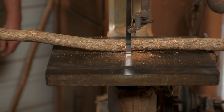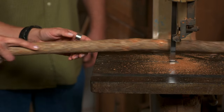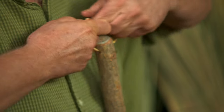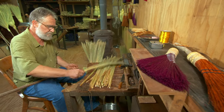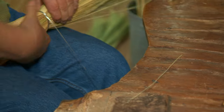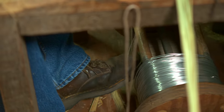Rough knots are removed using a bandsaw. Another one. I could do this all day, I'm telling you. Now we have to drill some holes in it so we can run our wire through on the end where the broom goes, and then a larger one up here for a leather strap to hang it, because that makes your broom last longer if you hang it. Jerry begins adding the first of three broom corn stock layers onto the handle. We use a wire on the inside layers. We can build it good and strong by using wire, so I pull the wire up from that little spool.